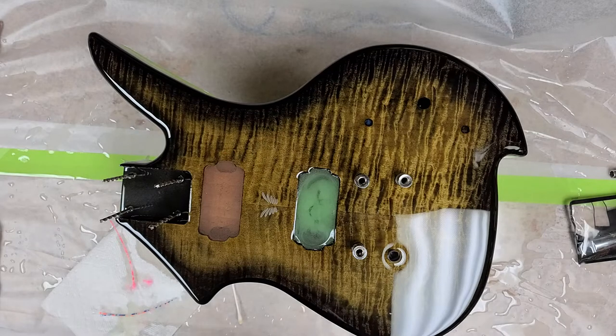Anyways, I've got a few questions, a few emails from people who are having a hard time with the epoxy they're applying to a project, mostly applying it to a guitar. So I want to try to explain some stuff. Maybe this will help you guys out. Hopefully it does.